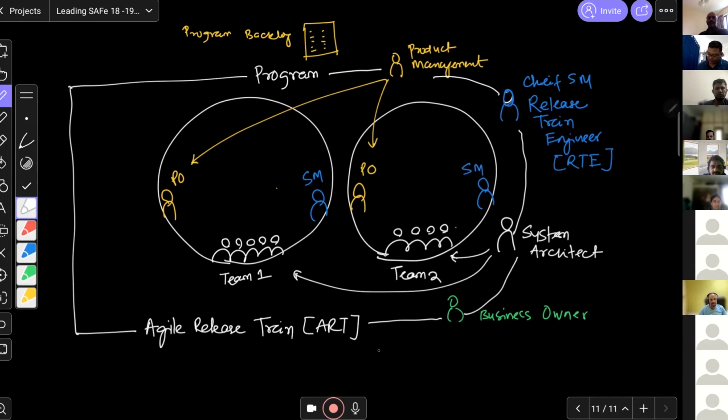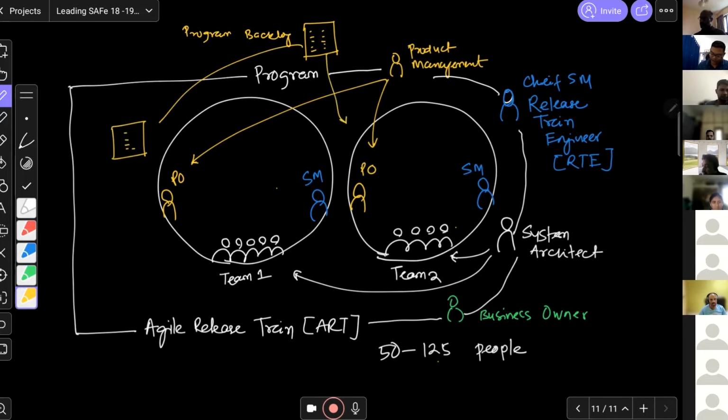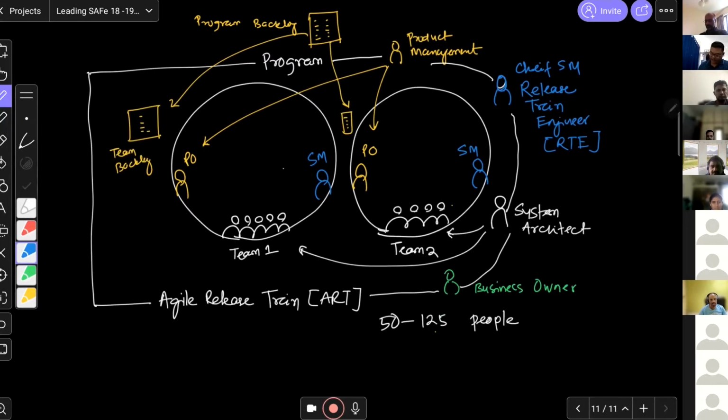An ART is of 50 to 125 people. So all these people have a common vision through a program backlog. From here, we will form the team backlogs. How and when, I'll explain. And this construct of SAFe is known as essential SAFe. Make sense?